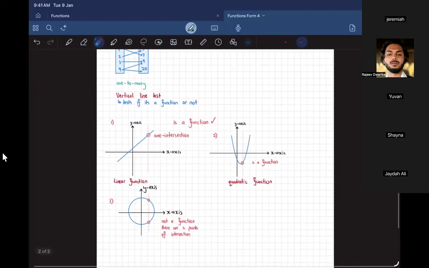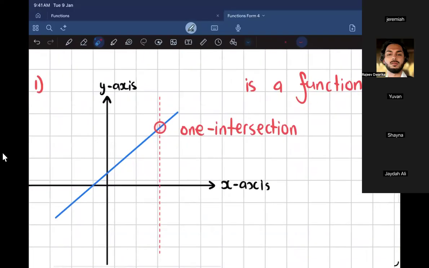So when we do the vertical line test, this is what's happening. Yvonne, when we draw the vertical line, this will be the x value over here. I could probably call it 4, and this could probably be 20. So look at what's happening here. If x is 4, y would be 20. See now? This is a little example.